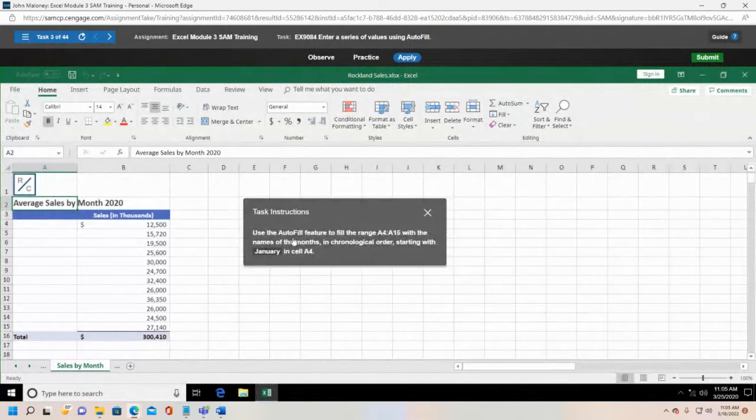All right. Use the autofill feature to fill the range A4 to A15 with the names of the months in chronological order, starting with January in cell A4. This is also something I demonstrated in my Excel overview video. And Excel is really cool when it's things that are non-calculations related. So I'm going to type January in A4. So here's A, here's 4. Okay, they want me to type January. As long as you type January correctly. Now, for some of you, that may be a challenge. I mean, for me, it's a challenge, so don't worry. So anyway, I now want to copy that and put that in the other values, okay?